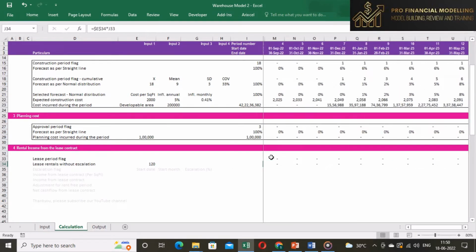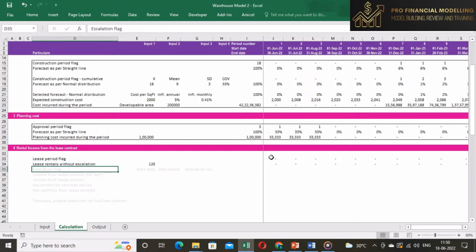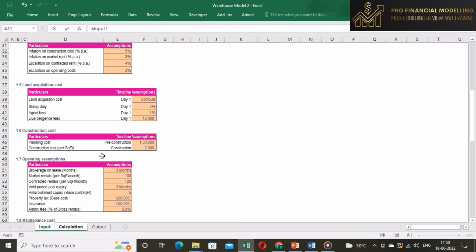Our next step will be creating the escalation flag. The inputs required for escalation flag are lease start date and month of lease and escalation percentage.